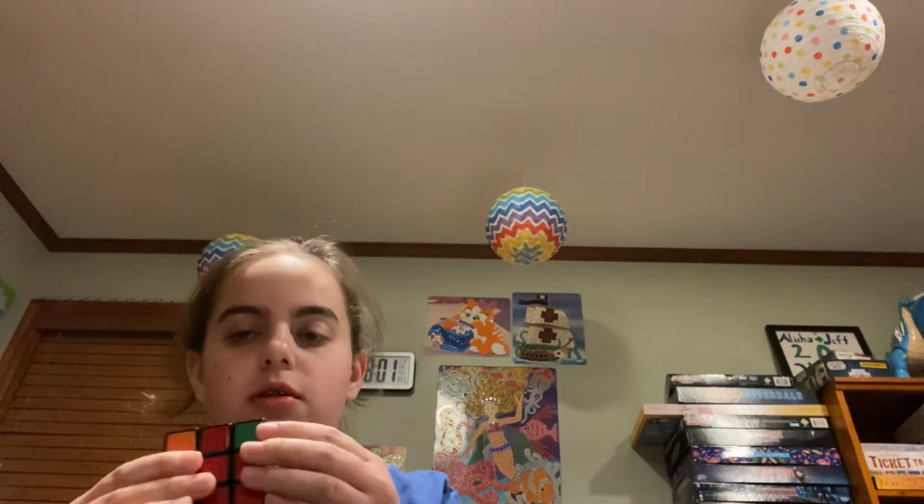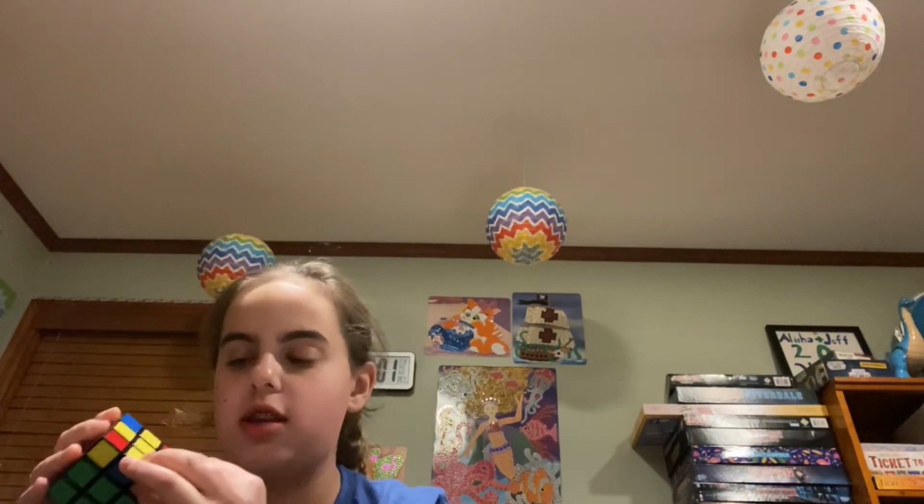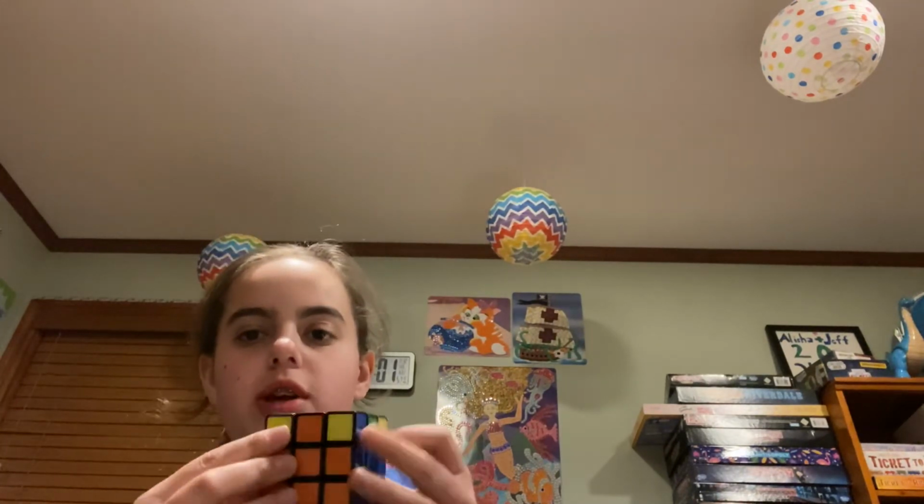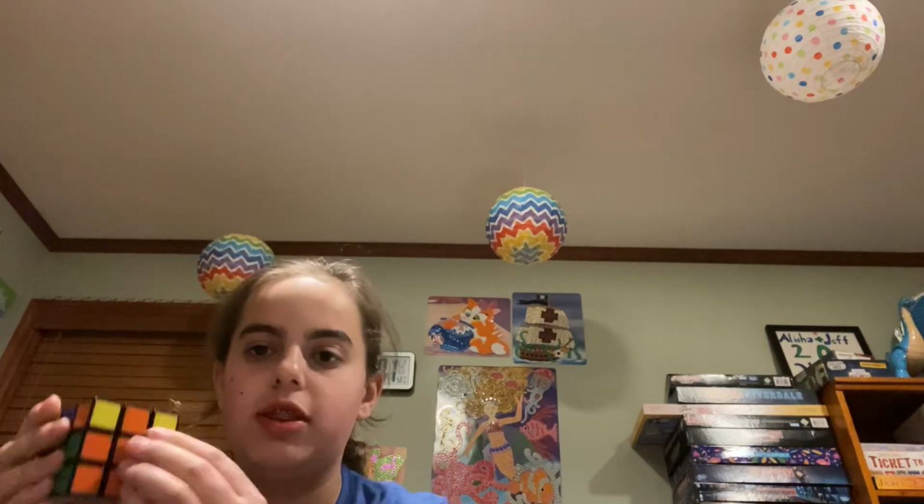If you have one corner cube yellow, so any of the corner cubes yellow, you want to turn your cube so that that corner is in your left corner. So that one corner cube you want to have in your left corner. And state 3, if you have 2 corner cubes yellow, you basically want to hold that where a yellow cube is on your left corner, but on this side, not the yellow side, this side.